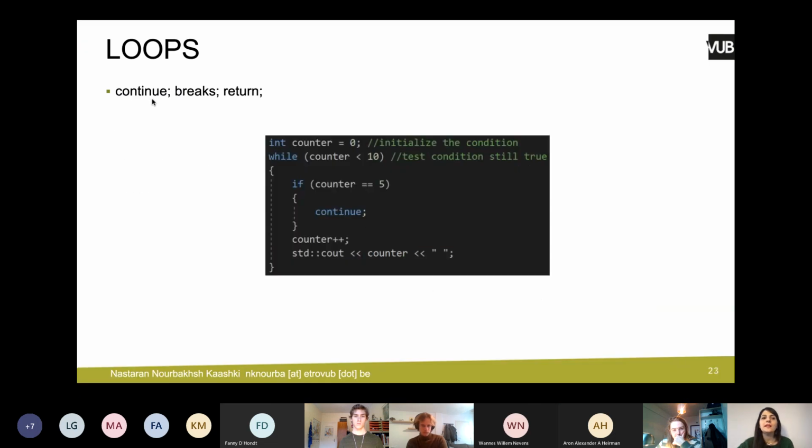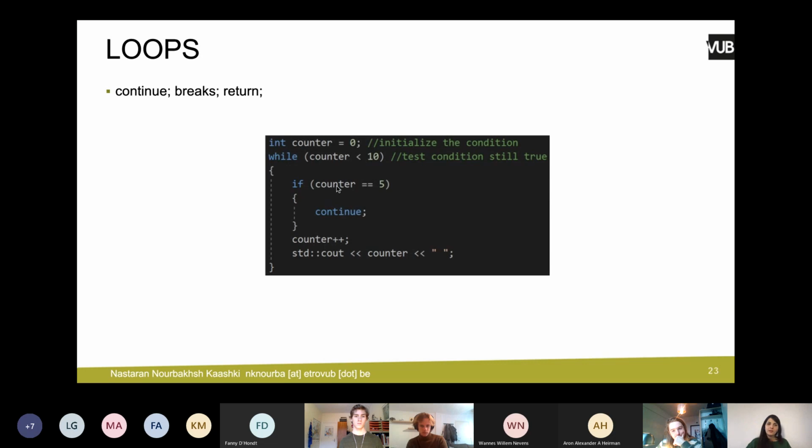So what are continue, break, and return? Here it's just a while loop. I'm saying that if counter equals 5, continue. What does it mean?